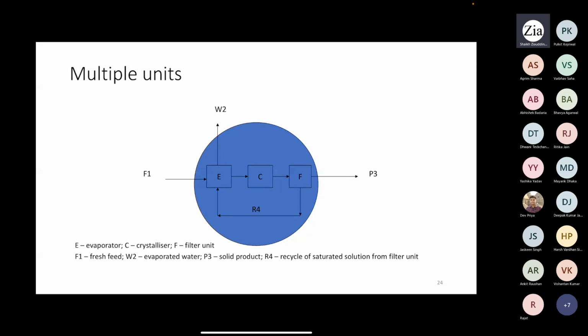Suppose whatever filter cake you get, or whatever cake you get after centrifugation, is still containing a certain amount of residual substrate or other components present in the reactor. And if it is not desired in the subsequent process, then you will wash it. And after washing, again, you try to remove the moisture. After removing moisture, if you need to get them in a specific form, then you will use a different kind of shredder unit, or you can actually use a different processing unit. Like if you need to crystallize the material, then you will use a crystallizer. If you need to distill the material to get a certain component, you will distill the material.